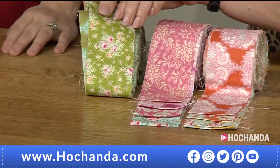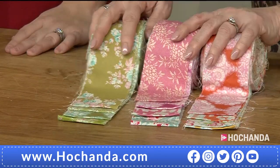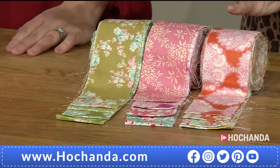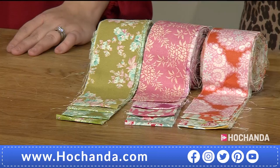But these colours, aren't they just something else? Absolutely amazing. And they're tonally correct. That's the key thing, because they've kind of got that antique look across all of them. Yes, or that tone across all of them. So if you take one of those greens alongside one of those peachy tones, not a problem.